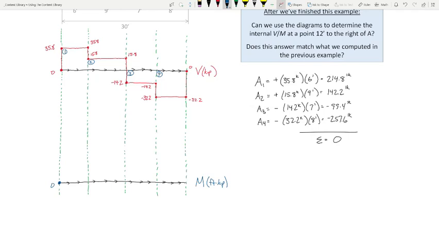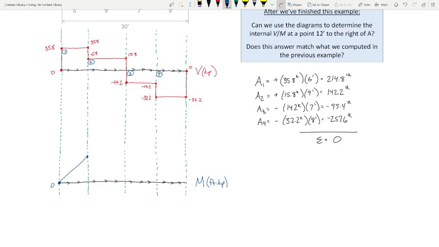Now I want you to think about integrals and polynomials. If I have a constant function and I integrate a constant function, I get a linear function, okay? So I propose that in this first region, I have a constant function and I integrate that, and I get a linear function. Now if I start at 0, how much do you think I go up? 214.8. I come up the amount of that integral.